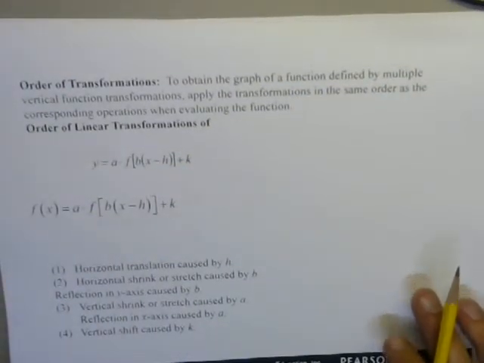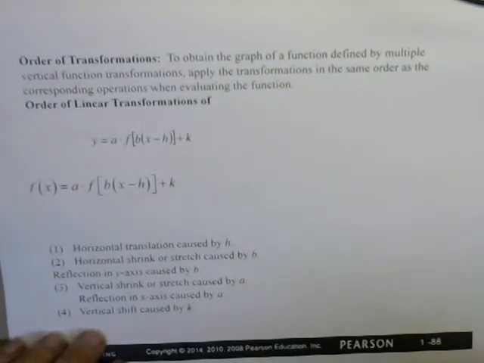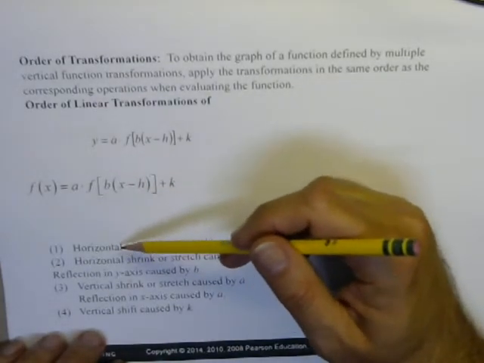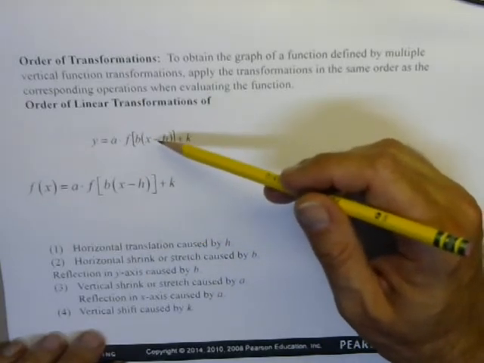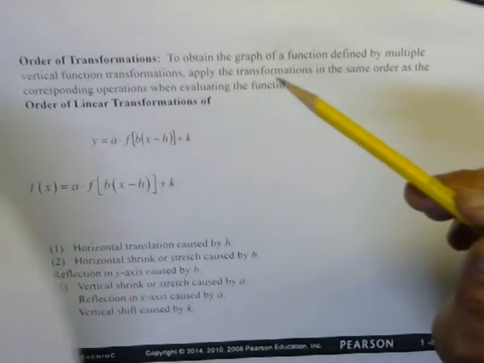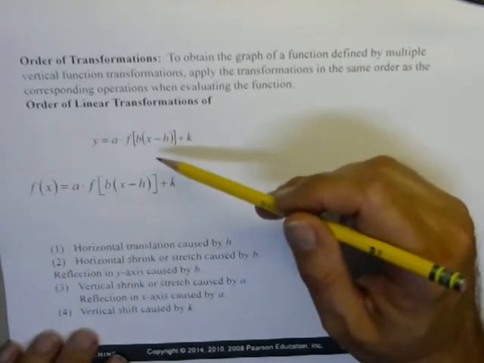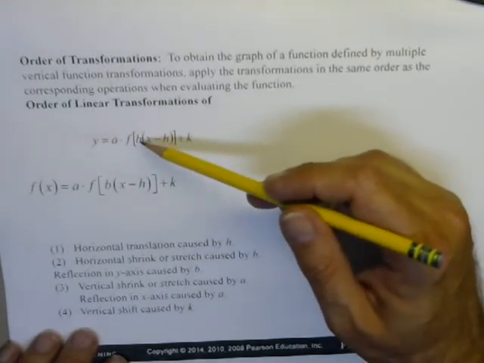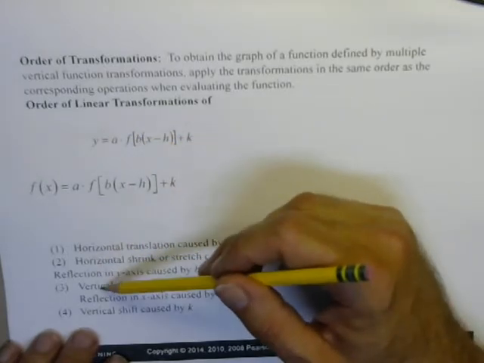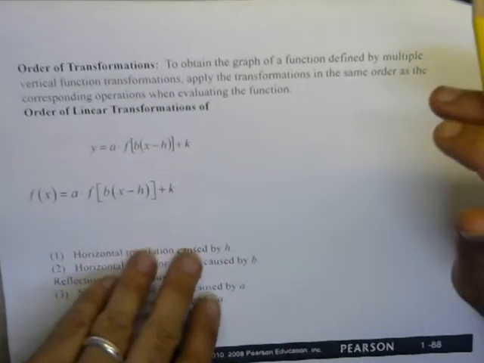So when you're doing transformations, a lot of times you can do them in any order that you want, but you do have to be a little bit careful of this. So you should try to do these things in this order. You should try to do horizontal translation caused by h. And I know I relabeled these from the last slide, right? So in the last slide I called it c, here I'm calling it h. So you want to do the horizontal translation, and then the horizontal shrinking or stretching caused by b. Finally, vertical shrinking or stretching caused by a, and then lastly add the vertical shift.